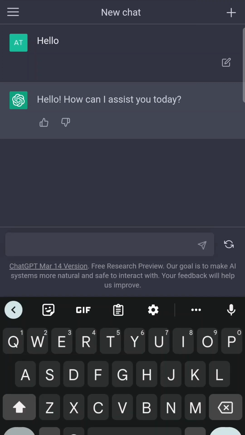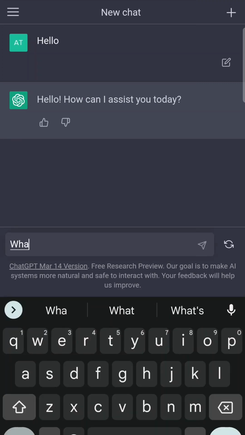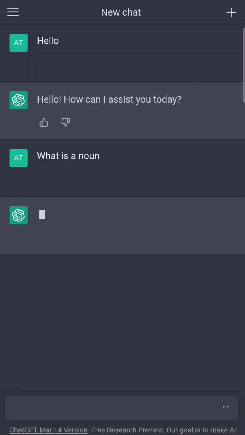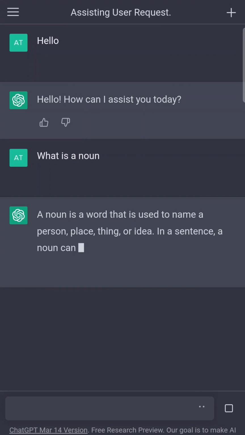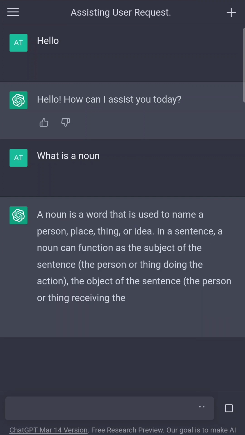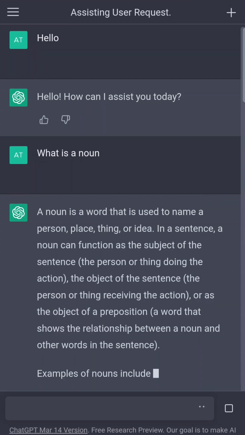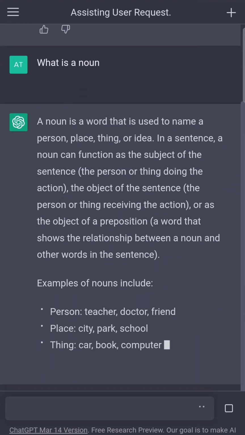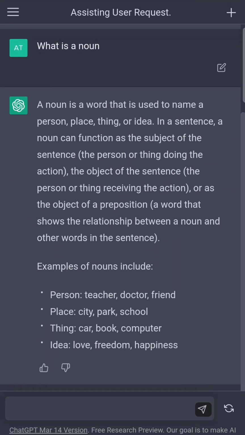Check what this website can do for you in just 3 seconds. So imagine you have a research question on what nouns are. Let's say, I'm just making an example. So if you just go in and search what is a noun, it will basically give you all the concepts of noun, and sometimes come with examples and more details.